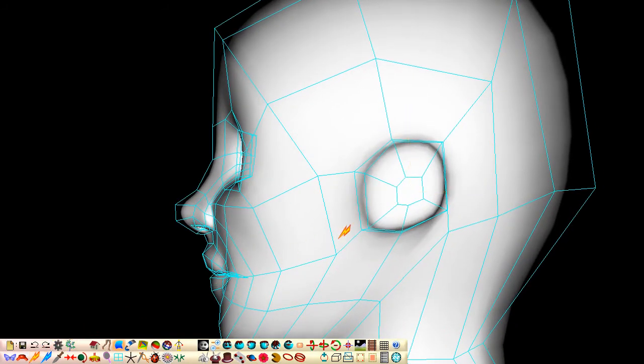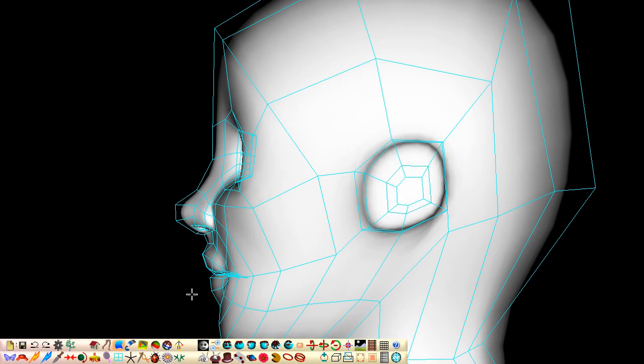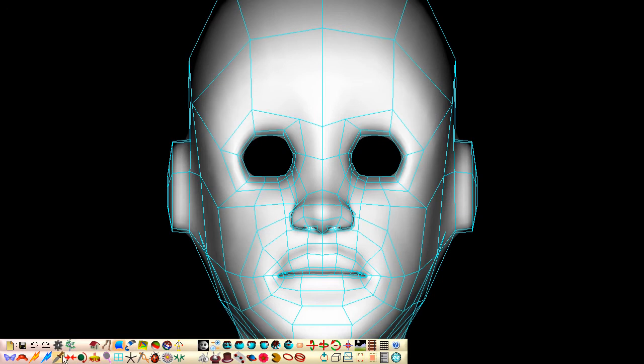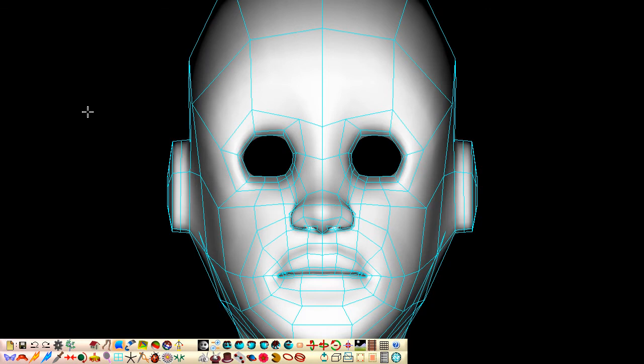Now insert the 4th ring next to our most inner ring. And our last ring, the 5th ring, insert it just after the base ring. Now we have all the points in our ears. All we have to do is drag the points to define them.